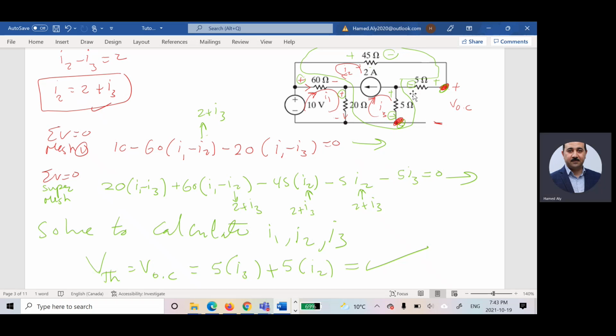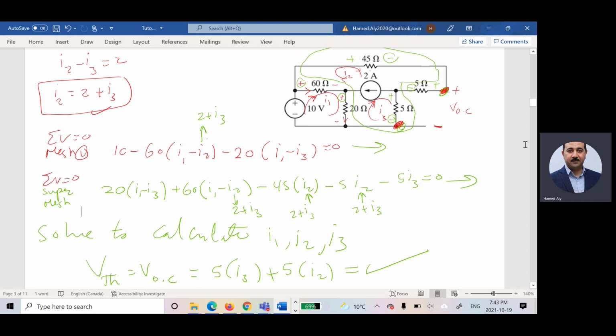You got it? Yes. You mentioned earlier the current source. Where? Like between the mesh of I1 and I2, the same way you have I3 and I2. Yeah, I said I can use this outer loop. It will create another equation. Right now, I'm not talking about this mesh, I'm talking about the outer loop. Okay, yes. Yeah, go ahead.